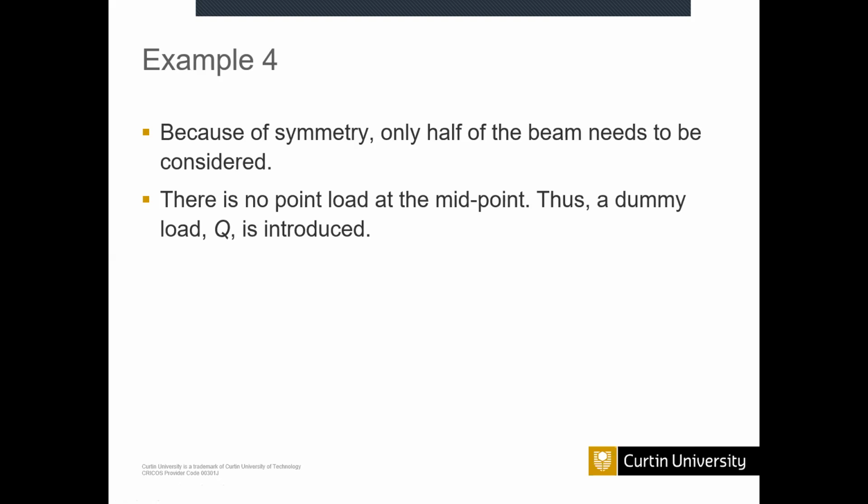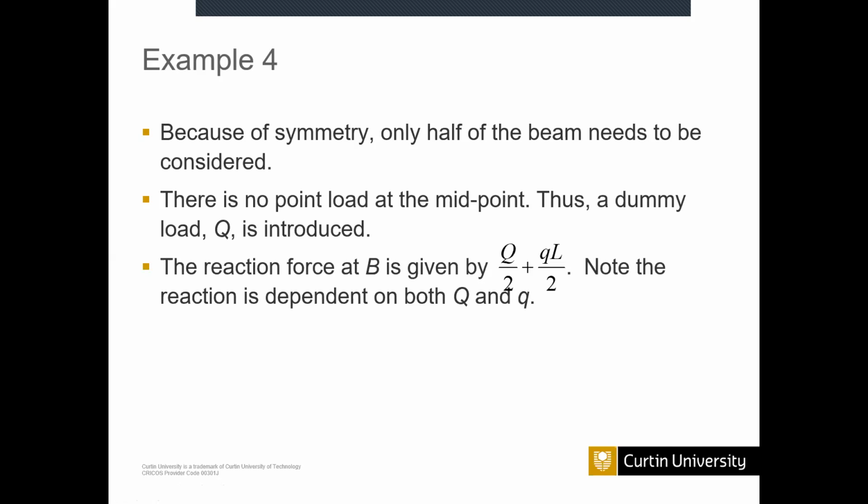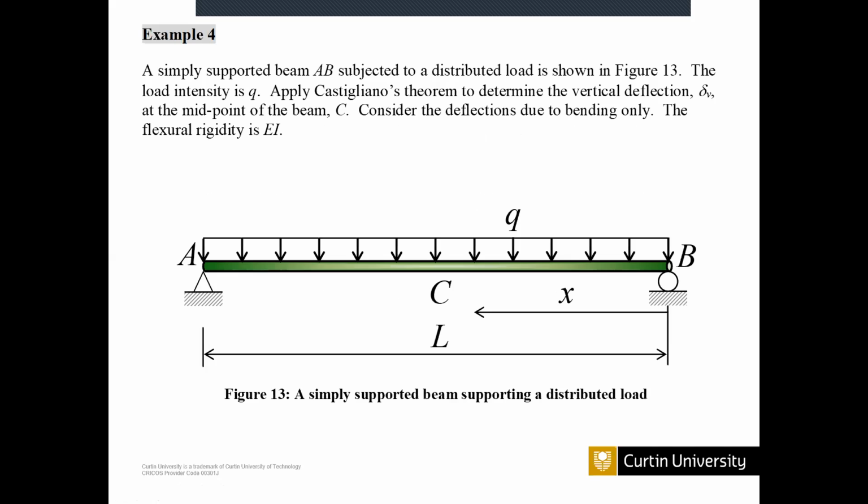There is no point load at the midpoint, thus a dummy load Q is introduced. The reaction force at point B, you need to find out with the dummy load. Because if you consider the half of this beam, then the dummy load will not account in an equation. So you need to find out the reaction.